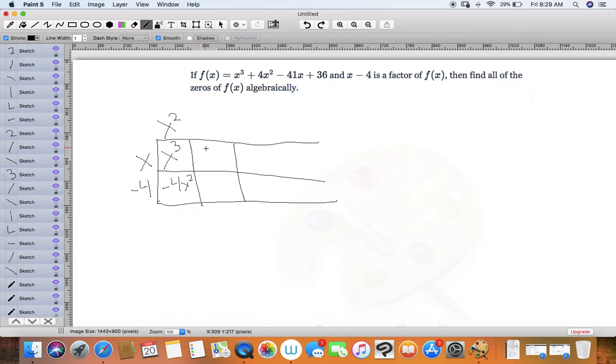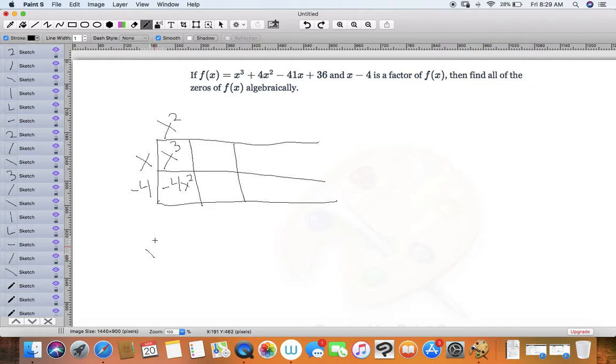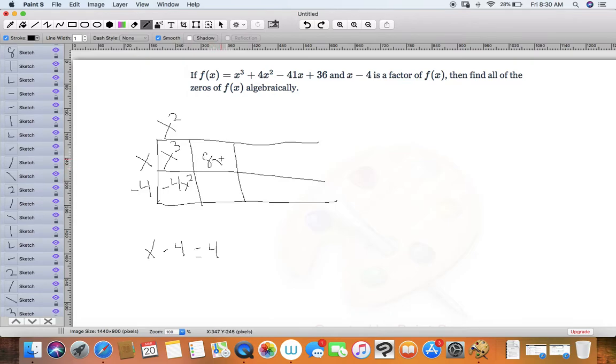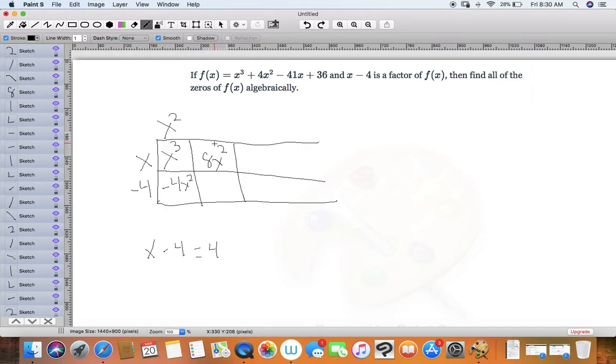So now we're looking on the diagonal, and we want our diagonals to add up to whatever the second term is. So I'm asking myself, what minus 4 gives us a positive 4? So if you were to write an equation for that, you would say, what minus 4 equals 4? Well, 8 minus 4 is 4, so that is what's going to go right here. So 8. And then because it's on the diagonal, you want your terms to match. So that's going to be an 8x squared. And then you start the whole thing over again.